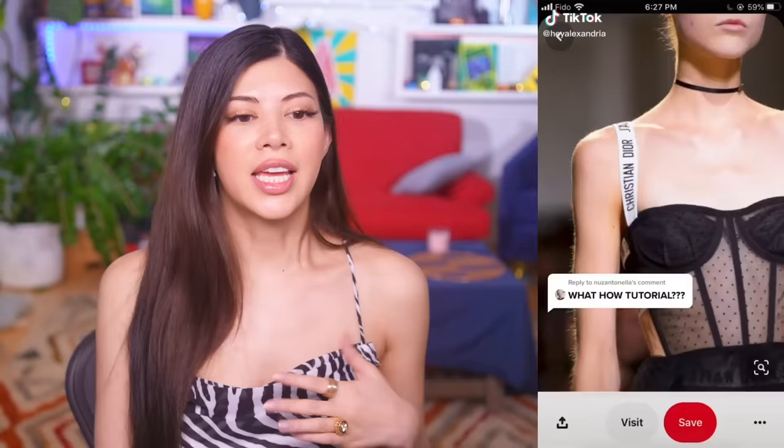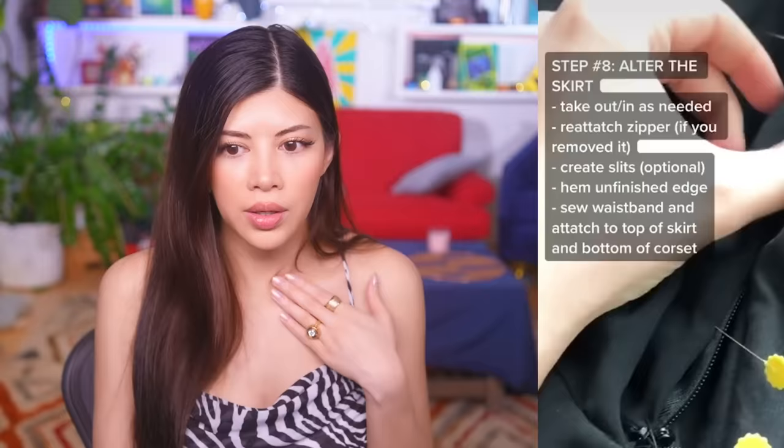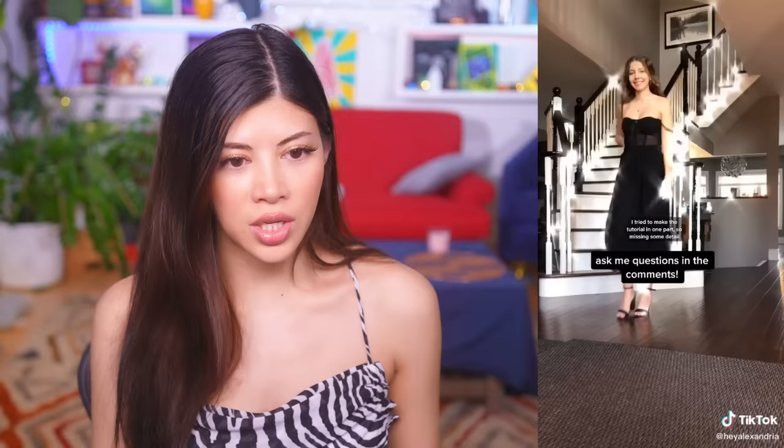So this is some prom thrift dress-making, taking inspiration from Christian Dior and stuff. Make sure it's extra long, oversized, has a layer of sheer fabric - a lot of cheap thrift dresses have that - and you hem the skirt. Especially helpful for me because I'm a little shorter. Make the corset - you have to. I can't imagine not wearing a corset. As much as I like the beautiful flowy gowns, a corset is just so me. Like, when I get married, I'm definitely going to be wearing a corset. This girl, hey Alexandria, is really giving you the whole tutorial. She looks expensive. She's having the day of her life. I like when fashion makes you feel something, and when you have the talent to recreate it - which I don't - but it's very charming to watch.